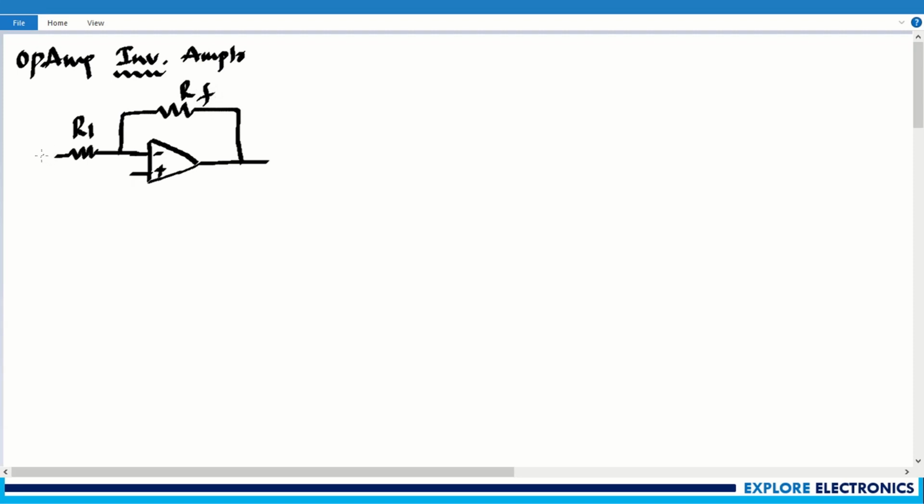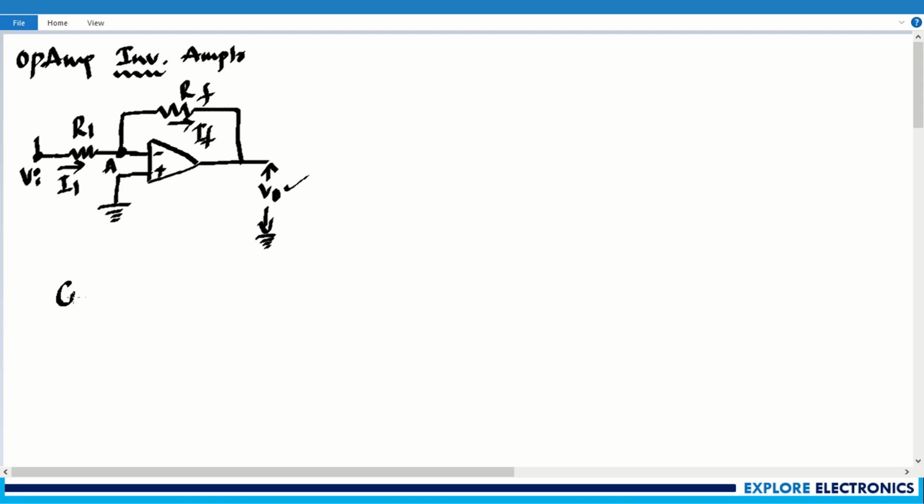And since it is an inverting amplifier, we are going to give the input Vi to the inverting terminal and the non-inverting terminal is grounded. And we are going to measure the output V0 across this terminal with respect to ground. Now, to derive the expression for V0, we need to take the currents into account. First, let me take the current flowing through R1 as I1 and similarly current flowing through the resistor RF, that is IF. And to get the current I1, we need to take the voltage across R1. So for that, let me take this point as A and the voltage at that point as VA.